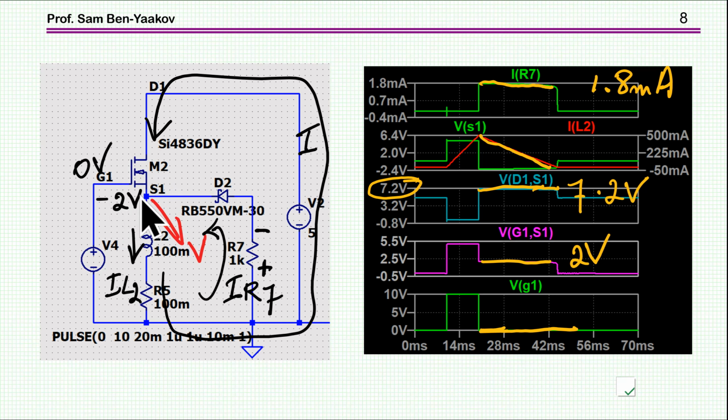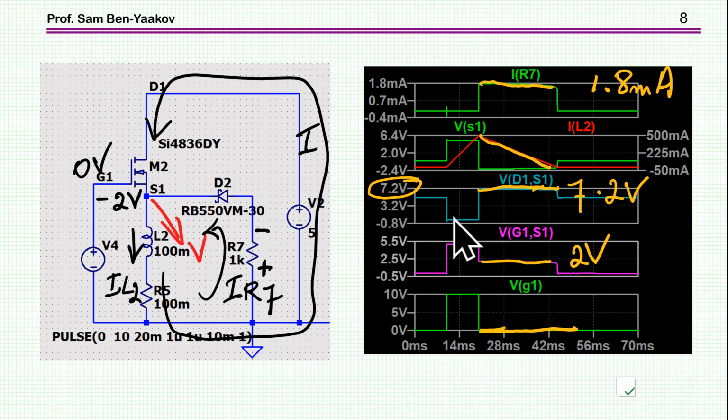There is 2 volt here. Voltage on the transistor is this minus 2 volt plus the 5 volt, is 7 volt. The voltage on the inductor is constant. It's 2 volt, or minus 2 volt. Therefore the current is going down. The voltage across this branch here is now 2 volts, and the current will be accordingly dependent on the size of this resistor. We'll see it in a minute.